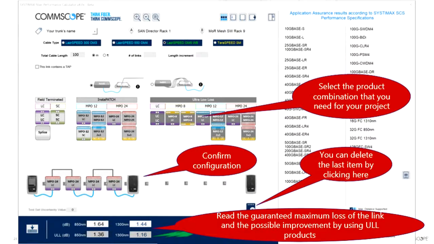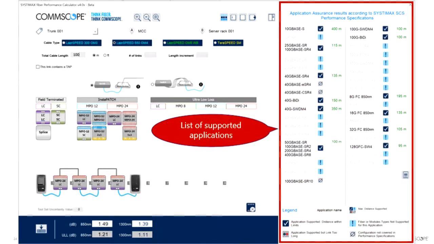At the end of this exercise, you will see on the right side the application assurance results according to the calculation you have done. It shows a list of applications supported based on your configuration, so it is very easy to identify at what length my application will run.